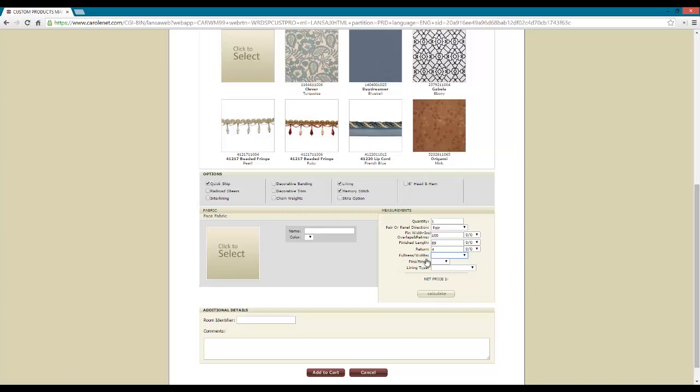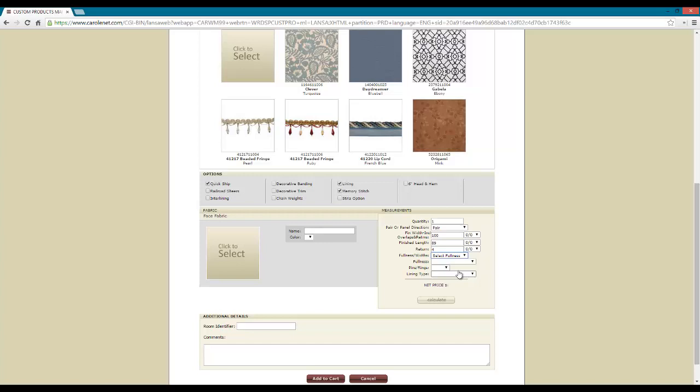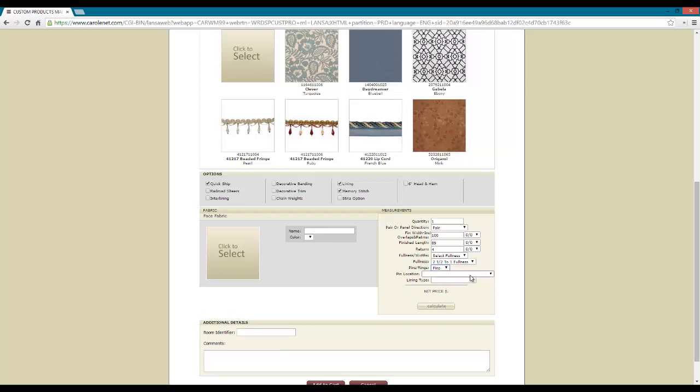So all you have to do is hit the drop-down box and say, I want to tell you how many widths I want to use, or I want to tell you what fullness I want to use. So let's say this decorator, our guy Dylan, wants to say, you tell me. In this case, this particular drapery is offered in 3 fullnesses. He would have read previously, hopefully, and know that 2.5 to 1 fullness is the way to go. He'd click that. Do you want us to pin or put rings on it for you? Well, yes, I'd like you to pin it. So I'm going to click pins.